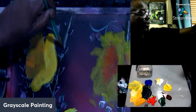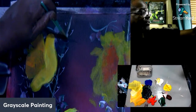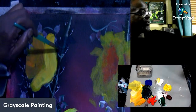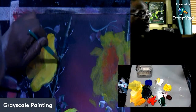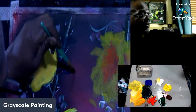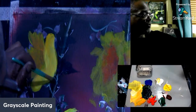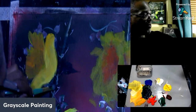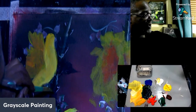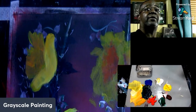Actually, there'll probably be more of them out this way instead. So we'll kind of get it kind of wide and then we'll put a curve to it right there. Put a little curve. That will be leaf one right here in the middle. Probably straight on. Yeah, that's leaf two. And then we'll have a guide curve here. And that's leaf three. Right in here. Make a little oval. Just put it up there.